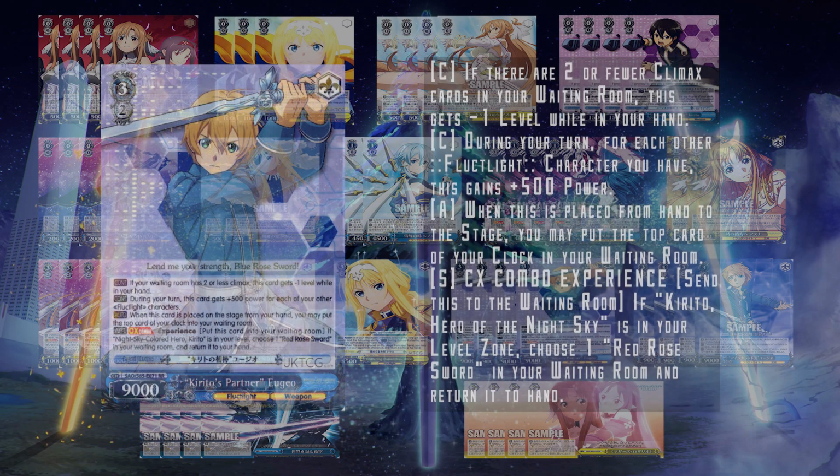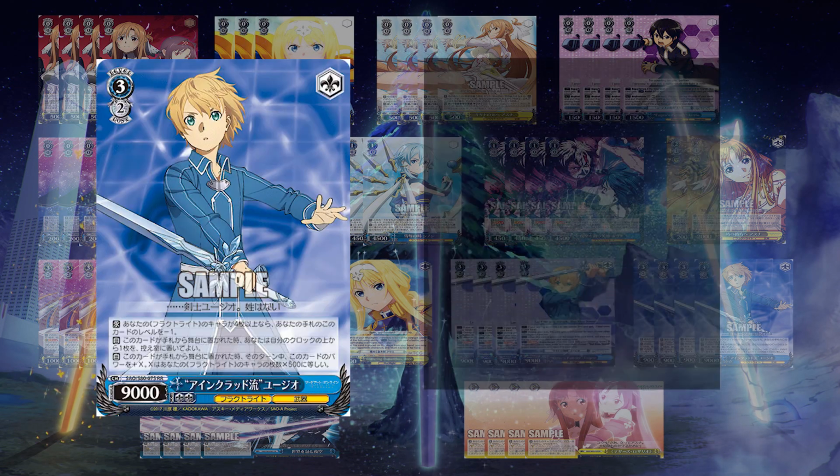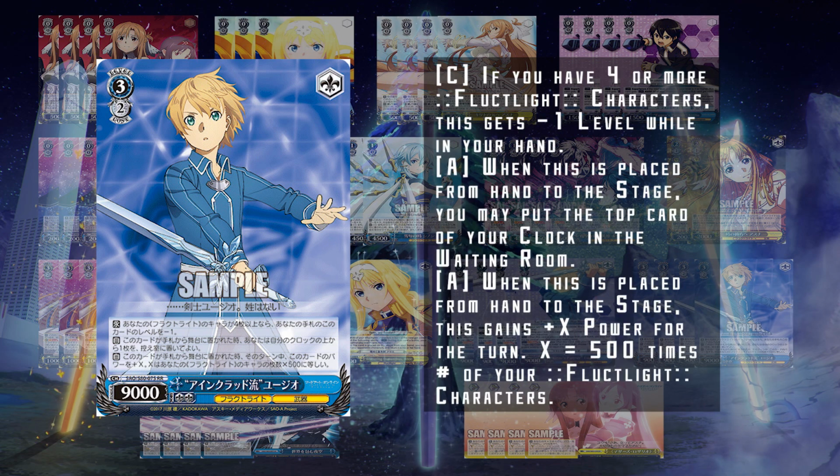Realistically, this is coming in for an early play heal. We then also have the early play heal from the new set, which is a 4 or more character early play. So having characters on field allows you to play this early. Also heals, also gains power on your turn.